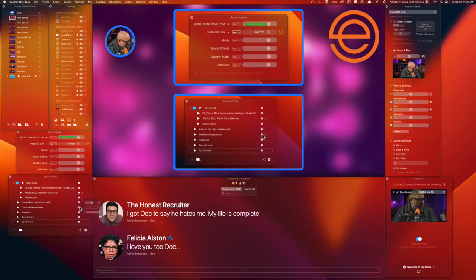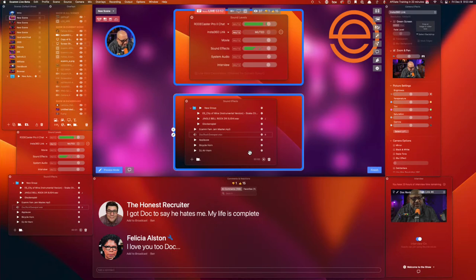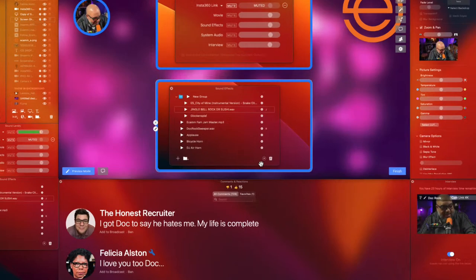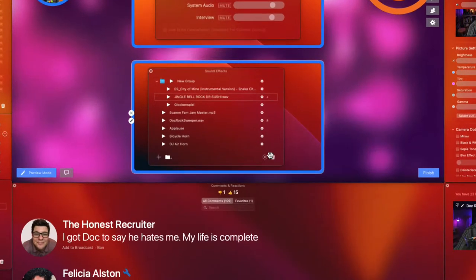Or if I come over here and blast you guys out with this one, if I press R, DJ Doc Rock. You know what I mean? So you can just set your stuff up. You see the little shortcut keys are there. Jingle bell. You can just press it again to stop it. And notice that the time plate in this little section down here on the bottom, you'll see there is a little time indicator when you rock one of these.